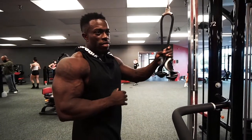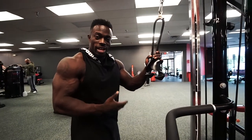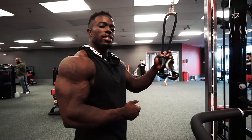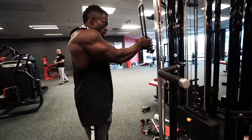But if you're having any elbow issues with doing skull crushers, things like that, I suggest you stop if it hurts and switch to something else that feels a lot better if you push yourself. So that's why we're doing this. And let's go ahead and get started.